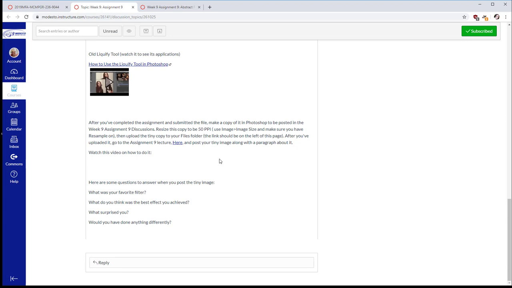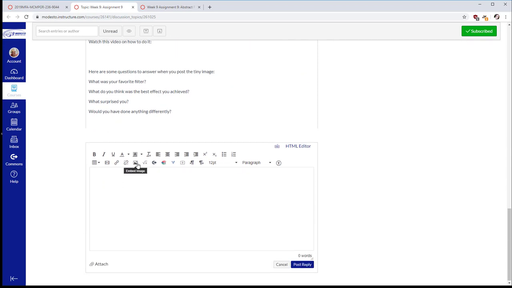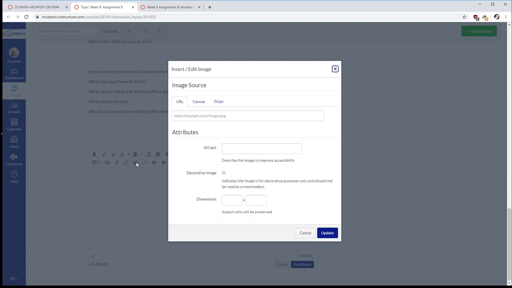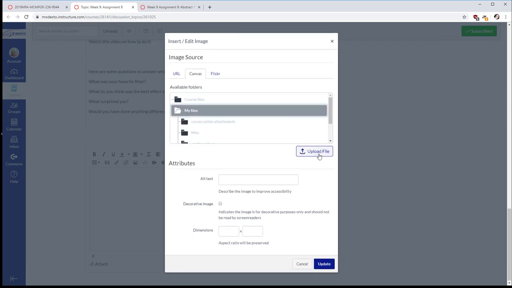Now, that said, Canvas is a bit odd. You'll notice that if you just go to reply and you try to insert an image by going over to the little embed image icon right here, it will pop open and you'd think, oh, this should be easy enough. Go to my computer, and, oh, wait. There is no ability to go to your computer. This is a problem with Canvas. For some reason, they make you go through an extra step. You have to upload a file to your files first.